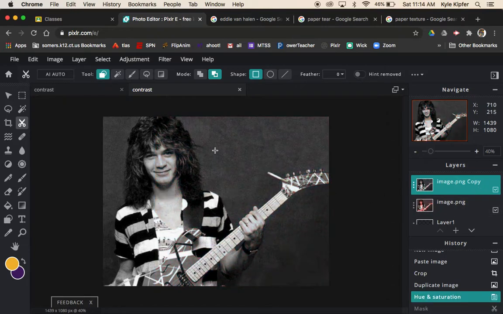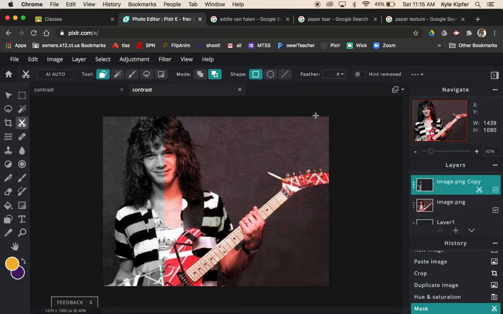I'm going to hit Command Z because I didn't quite like that. I wasn't quite centered down the middle of the face. I would want it to be a little more centered halfway down the middle. And that seems pretty good. Maybe I could even do it one more time, just a little bit more this way. All right, that seems pretty good for balance of black and white and color. Your image may have the person more in the center, or maybe you aren't even doing this with an image of a person. You could do it with really any image that you want. So the top layer is black and white, and that's masked, and the bottom layer is the full color image.